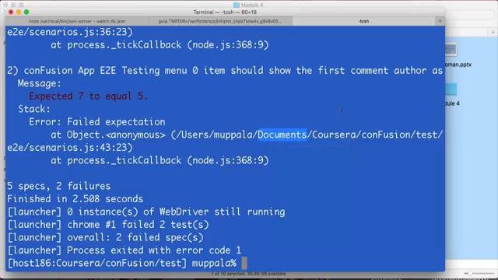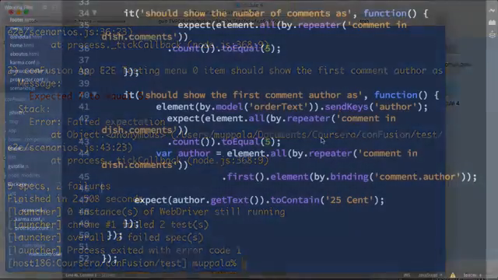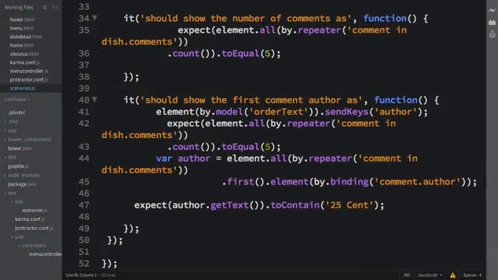By all means, this is a good way for me to illustrate to you where problems occur. Go back to your tests, and then I would reconfigure that to say count equal to 7, and then the count also equal to 7. Now my test should pass correctly. The ordering by author would still have 25 cent as the first author, because the other comments that I typed in had my name there, and my name doesn't come as the first name in the list of comments there.